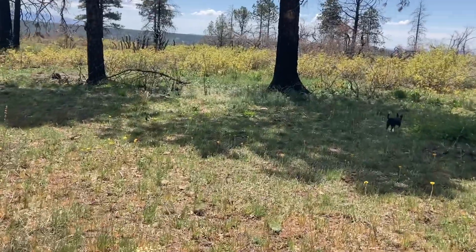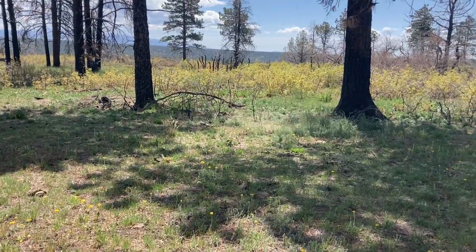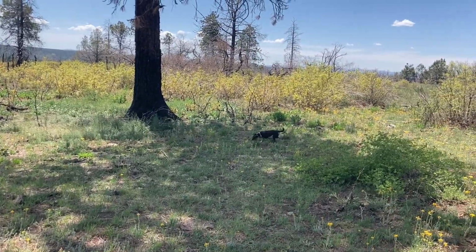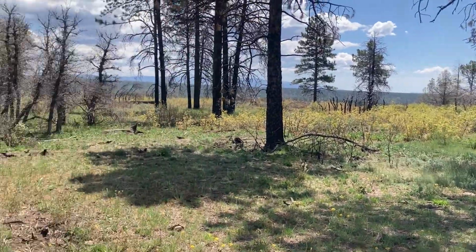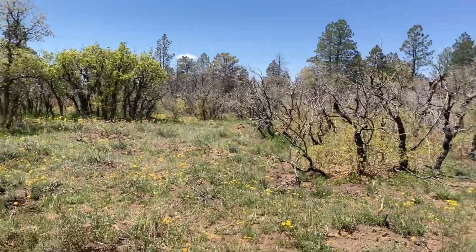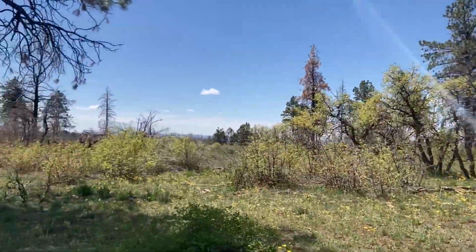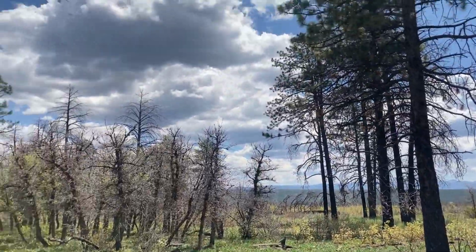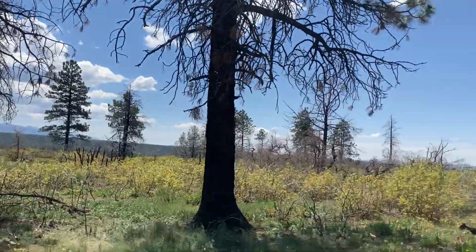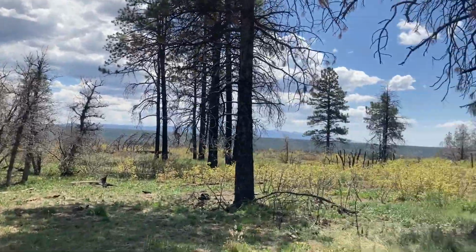Gyps lost her collar an hour ago. She had bells on it. I'm not sure what happened to it, but she had it for a good year or two, so I'll keep an eye out for it somewhere around camp. Doing a little day hike. Got a Newf trucking along. It is getting hot though, but there's some clouds, there's some wind coming through, but not a very exciting hike.